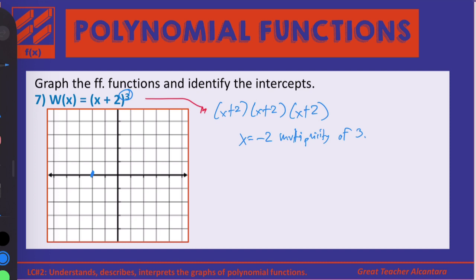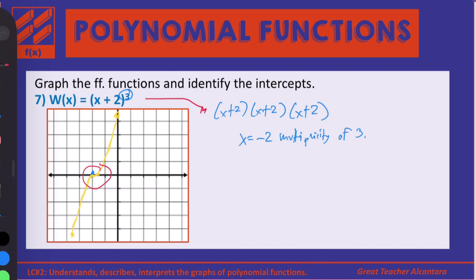That means that when you graph this one, it still falls under positive leading coefficient. Your graph should look like this. You may do a more forward example of this one. But the most important part is we want to see at this certain part a longer stay. In this case of multiplicity, you're going to have to stay a bit in this part of the graph because there's a multiplicity.